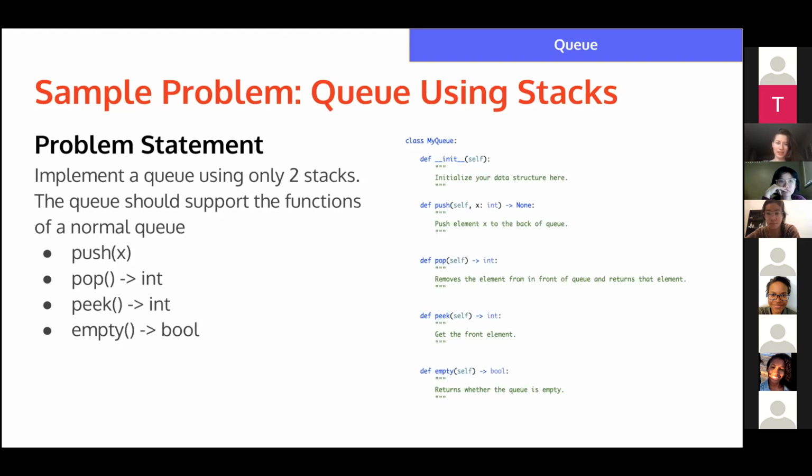I will pause here for a little bit because I want to give y'all some time to digest and think about this yourselves. Obviously, I have an example of what this class could look like here. But I think the most important part to start with is visualizing in your mind two stacks and trying to figure out visually what the algorithm is to turn two stacks into a workable queue implementation.